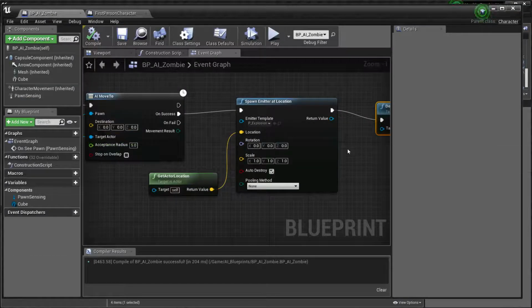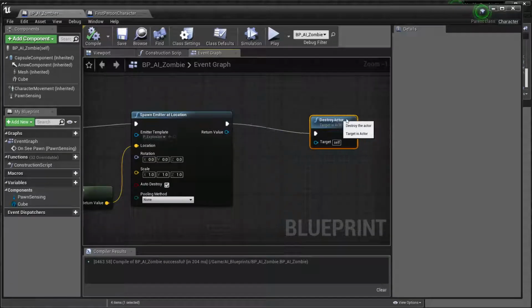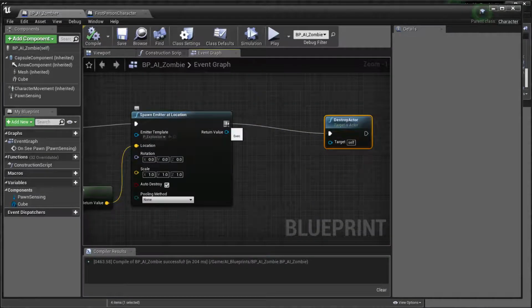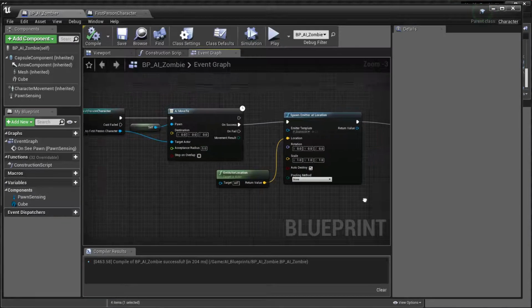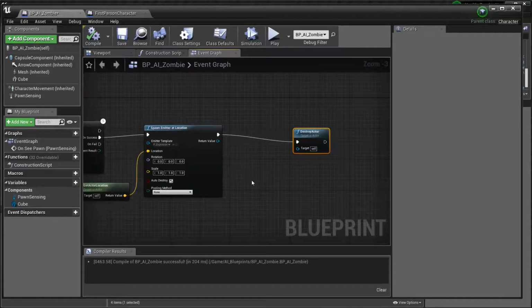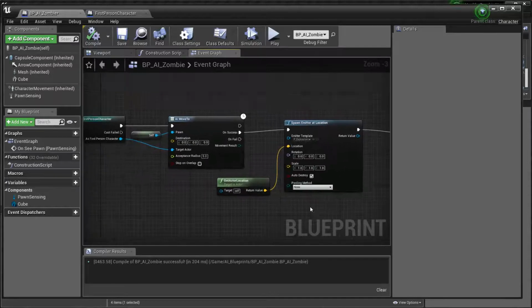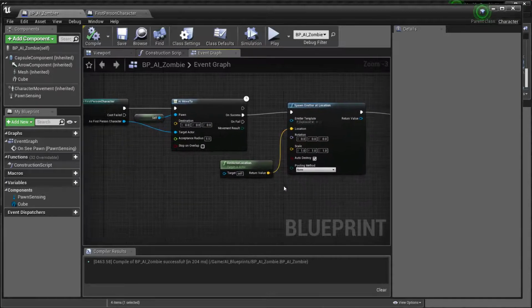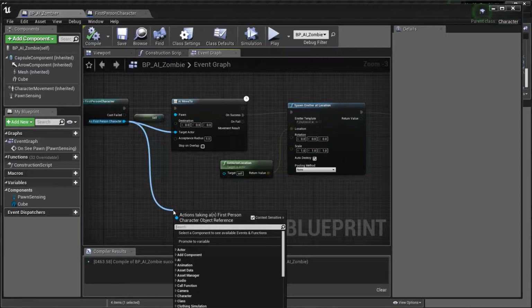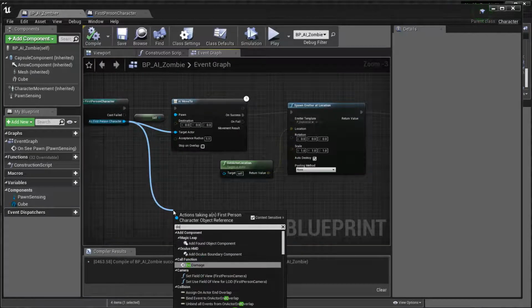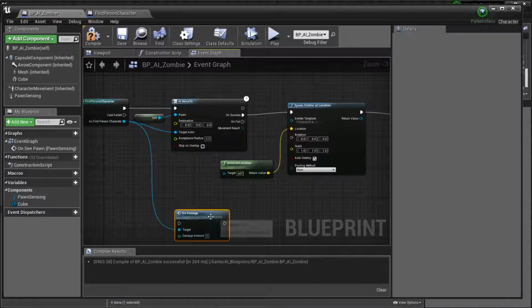So as it's moving, it's spawning this emitter to the location. Before it destroys itself, I'm going to have it do a little bit of work. Namely, I'm going to have it go out and actually talk to that DoDamage. So what I'm going to do is come off from the first person, and on that first person blueprint, I want it to find DoDamage.